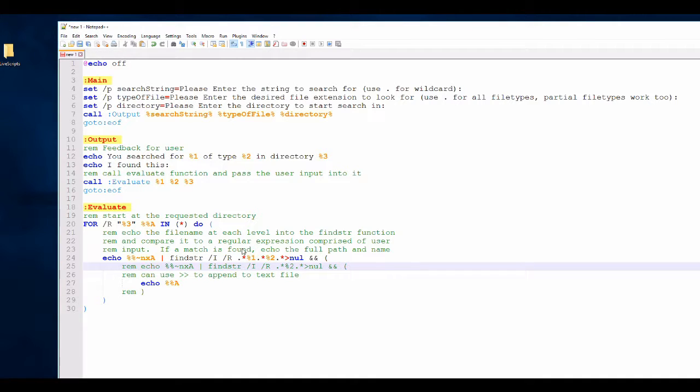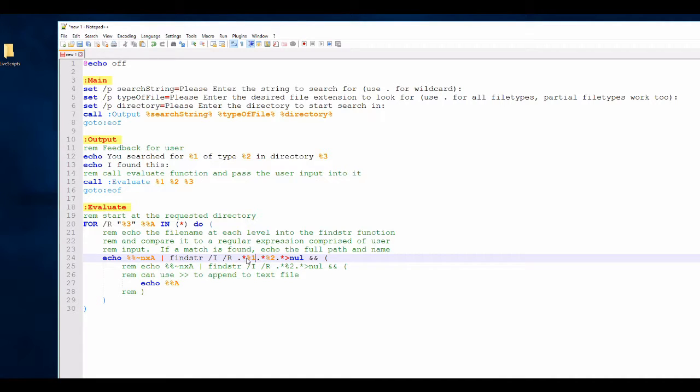Now, if you don't know what regular expressions are, basically, to oversimplify this, it enables you to search for parts of strings, and honestly, they're stupid complicated. But let me explain what this is doing, and it might make a little more sense.